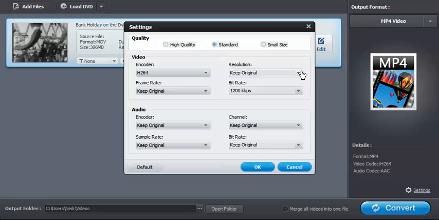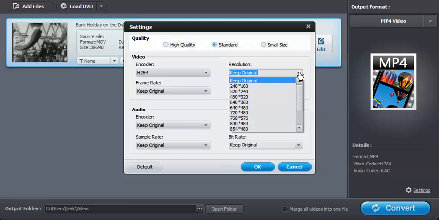The next setting, which is also important for quality, is the resolution. Now some software may give you a resolution setting separately from a frame size setting. This software is treating them both together, and I'm choosing 480 by 320. These numbers always have to be divisible by 16 because the codec works in blocks of 16 pixels.